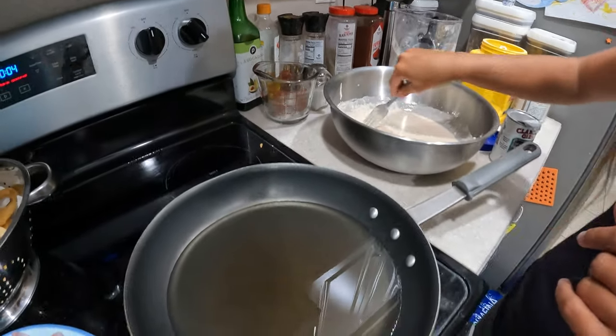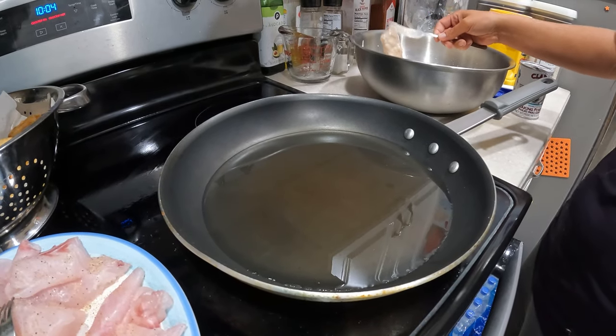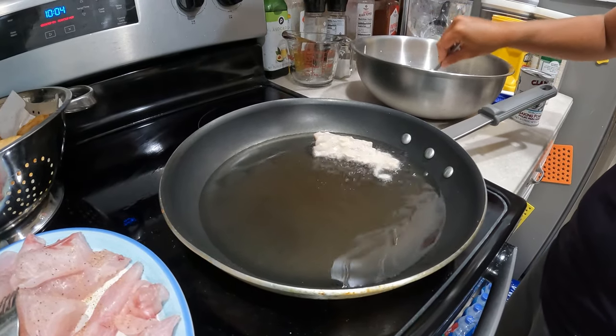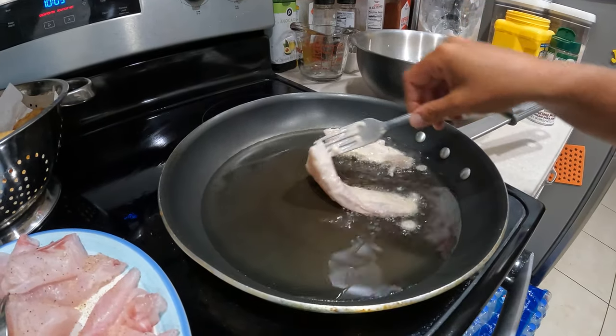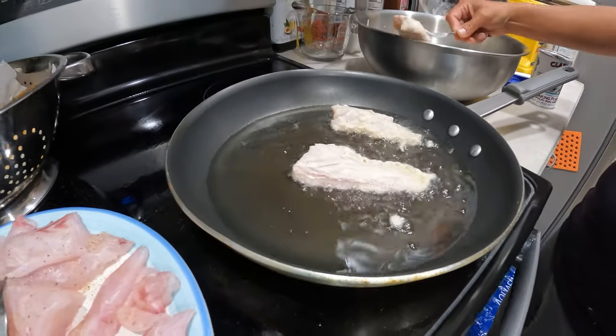And once your oil is nice and hot, you're gonna dip them in. You hear that sizzle? Yeah. You really want your oil to be hot or else they will not brown up as quick as you'd like. Fried grouper. Mm-hmm. Does it get any better than that?